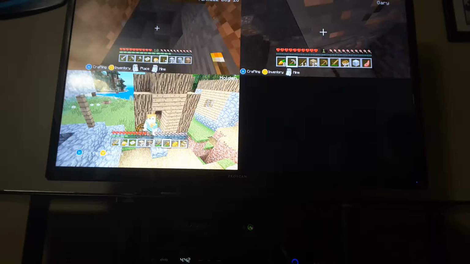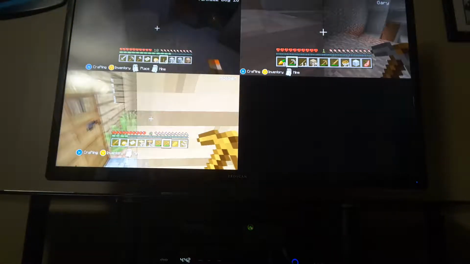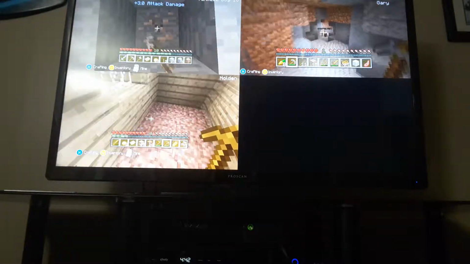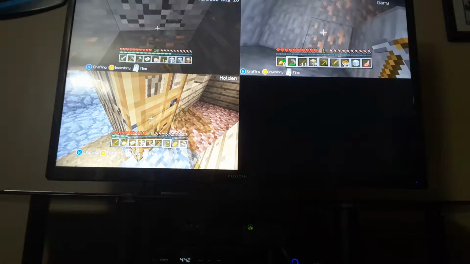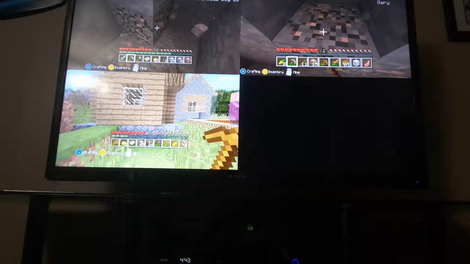Oh, it goes down now. I need to use the coal. Wait for me. Okay, I'm serious. I went that way. Okay, this is not our house. Okay, more iron. So much iron. We'll take iron for armor.